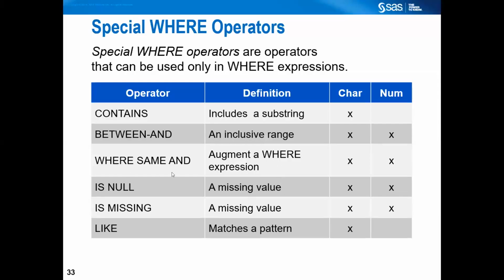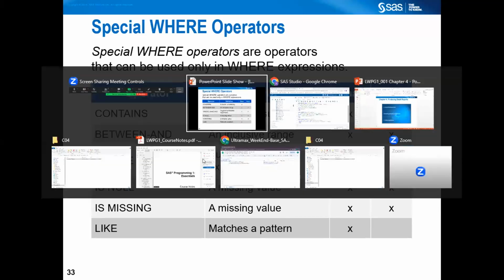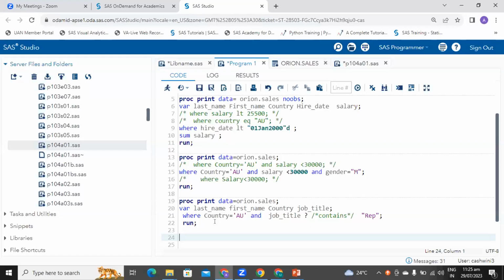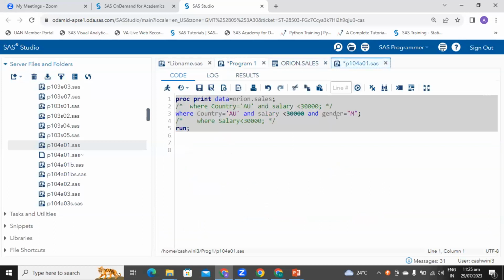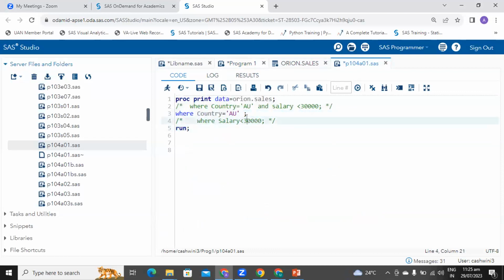Okay. Right. So let's see how where same and works. When we were working with multiple where statements, we know we have written multiple where statements, but we want both the wheres to be executed.